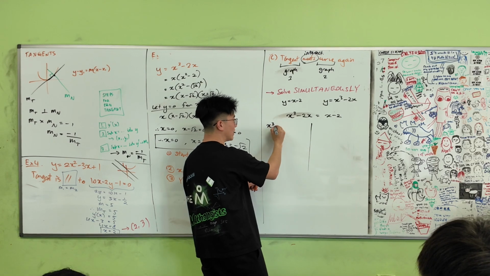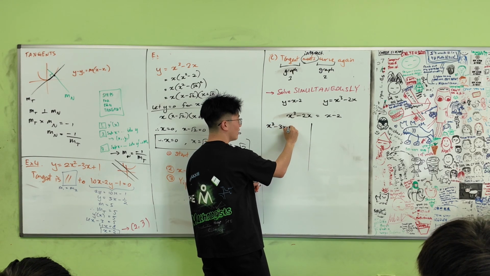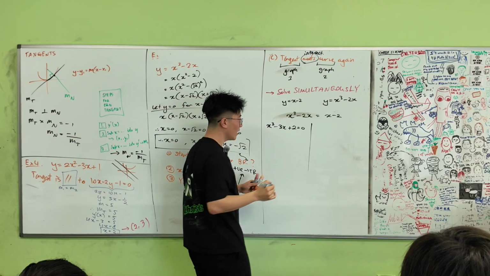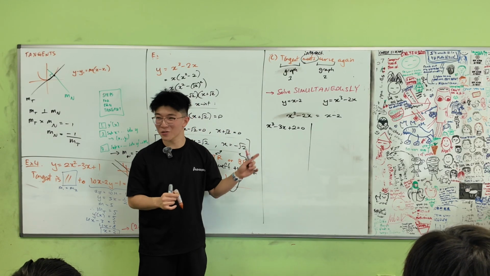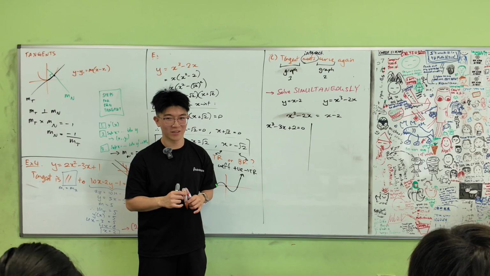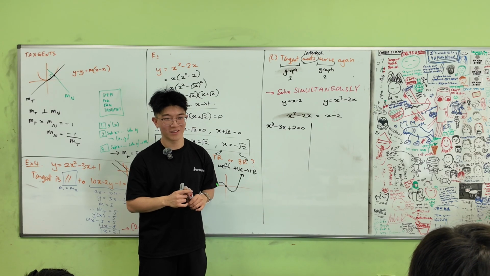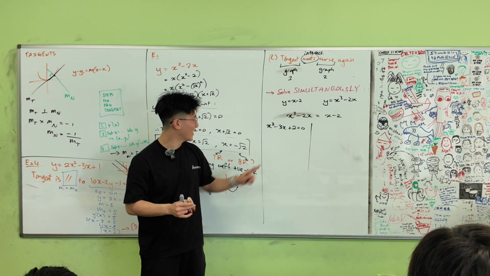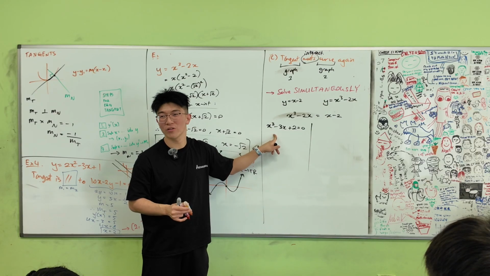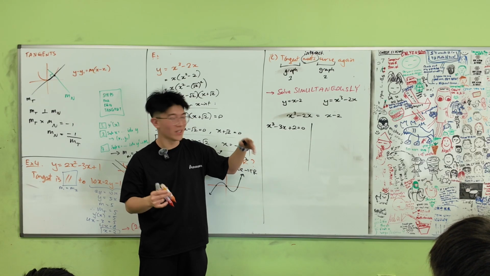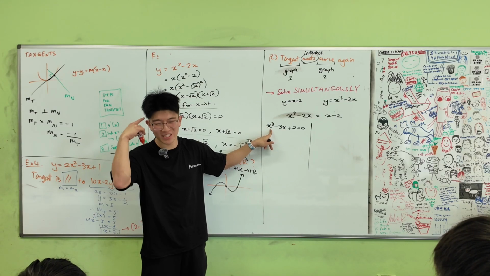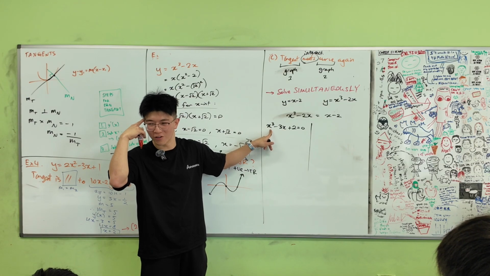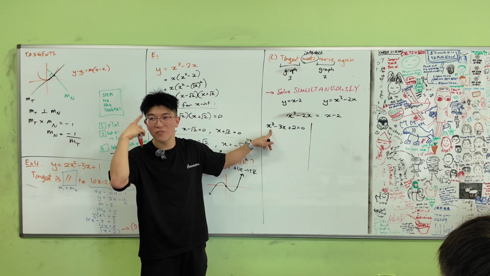Let me show you two ways of doing this. The first way, I'm just going to do what you guys probably did, which is take everything to one side. Does that look like what you guys have? Okay. Can I use a quadratic formula on this? Do I have a cubic formula? You can Google it. It's horrible. Don't use it. This is a polynomial. Poly means multiple. There are really big powers here. So think back to year 10. How do you solve a polynomial?